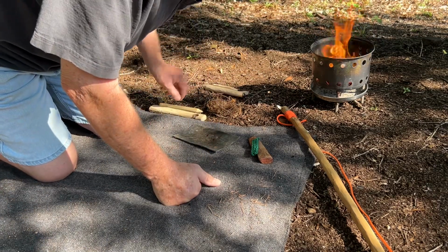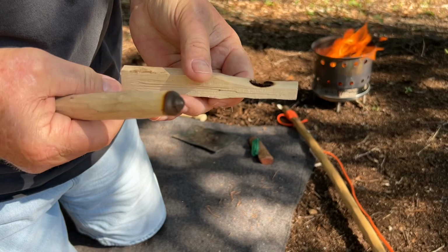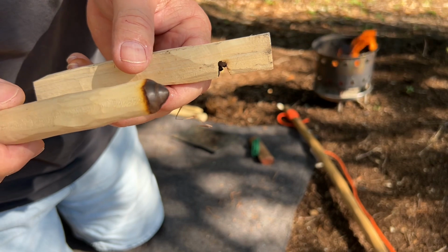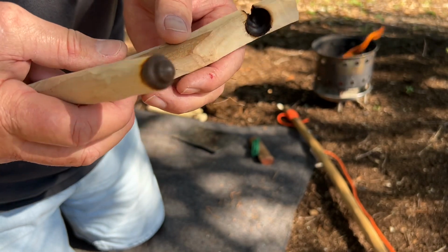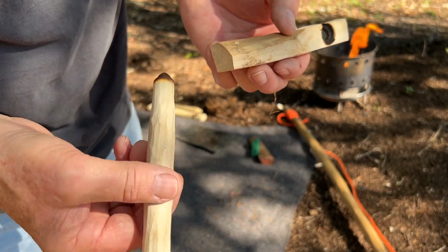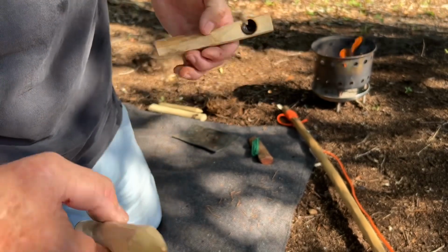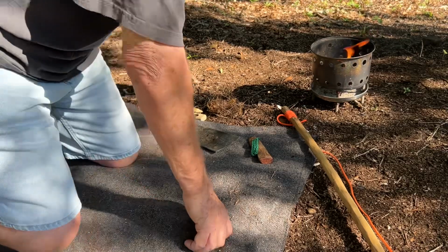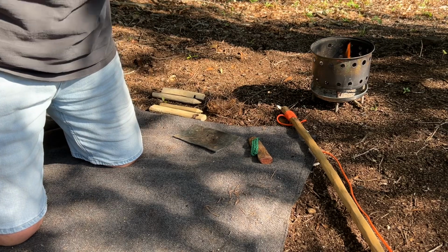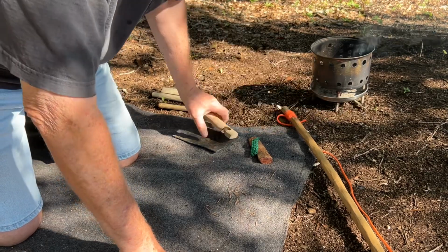And this is what we ended up with. Still have a clogged notch, pointy spindle. But this was wet just yesterday. It's probably still got moisture in it. So I can't complain about the way it performed. And I'm expecting better results out of this 2x6.